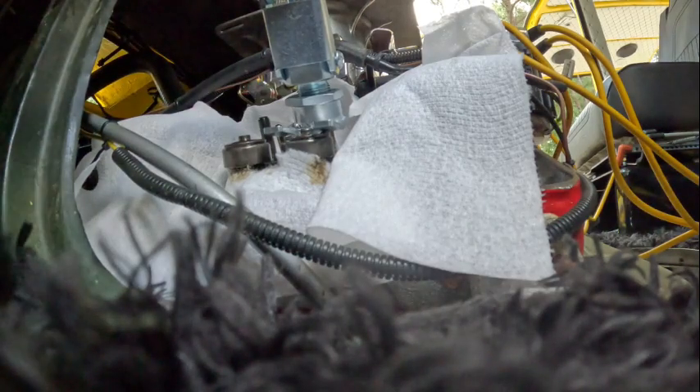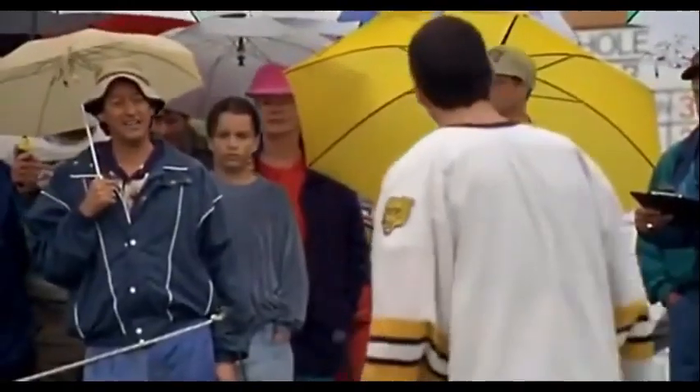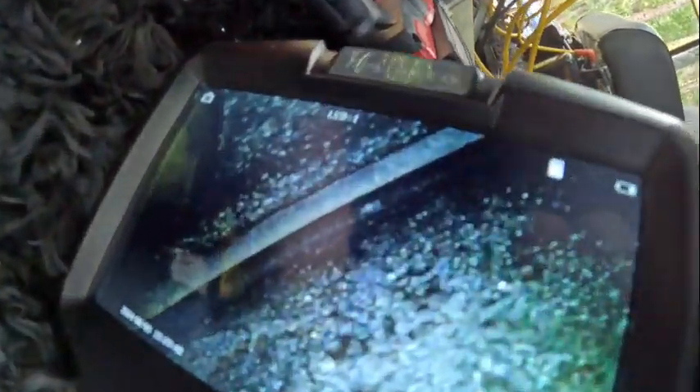Whoa, whoa, whoa — let's not do anything. I didn't put it to top dead center — jackass. That was almost a catastrophe because this piston was about as far down as it could go. But if you look here, on the bottom we have the top of the piston, and here on the top you can see the valve — there's the head. So we are at top dead center.